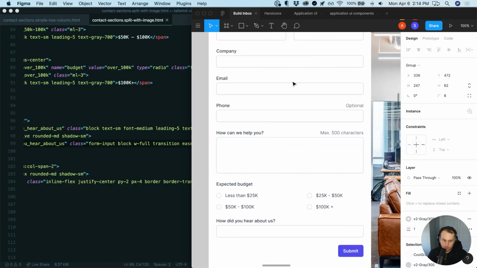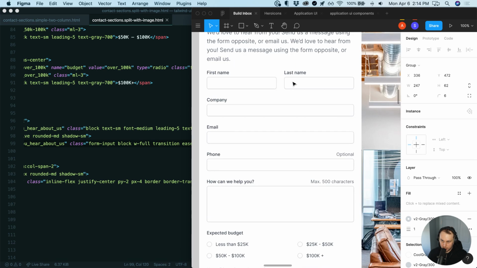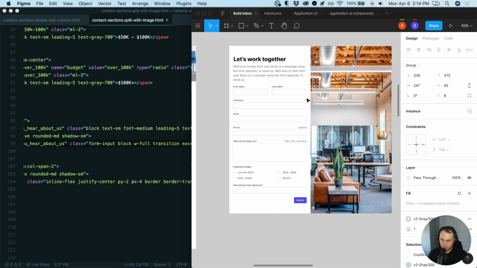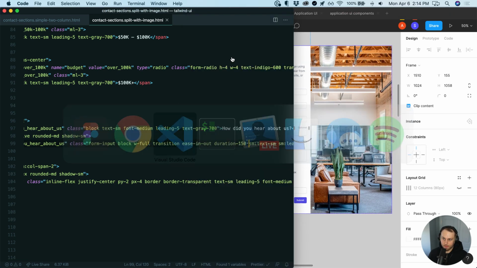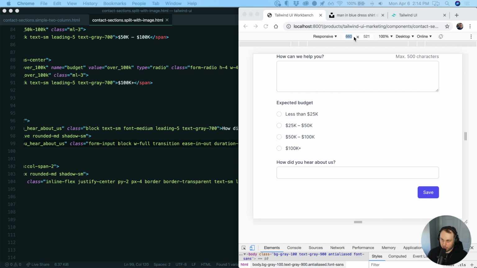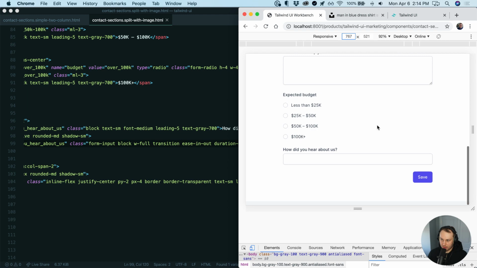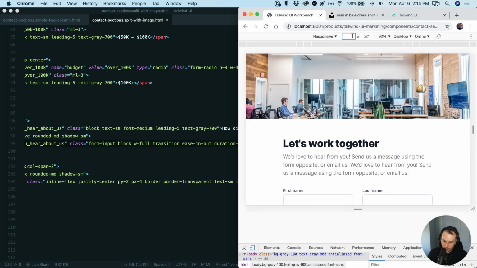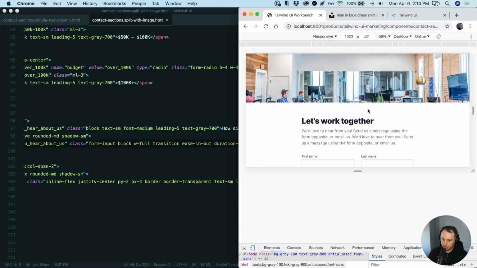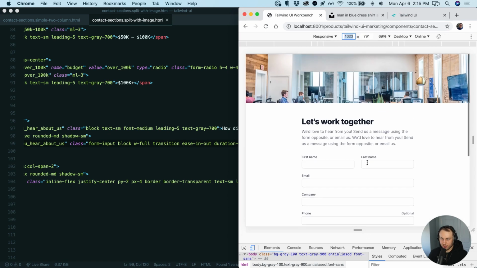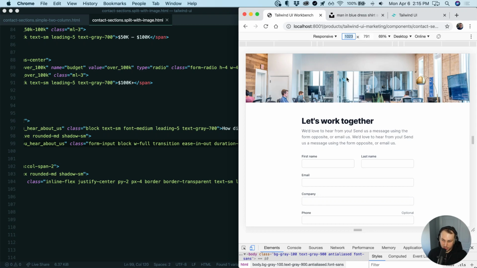Let's check out this one. Okay, so this is where things are going to get interesting, where we have to switch to this layout, and this happens at 1024. So other things I like to check here is 767, right before the next breakpoint. I like to make sure that we're still happy with how it looks there. And then we have 1023. So we look at this and decide, okay, is this still fine? You can make an argument that the image maybe should be bigger, but I'll probably just bring that up with Steve. But at 1024, we're going to reimagine this whole layout now.